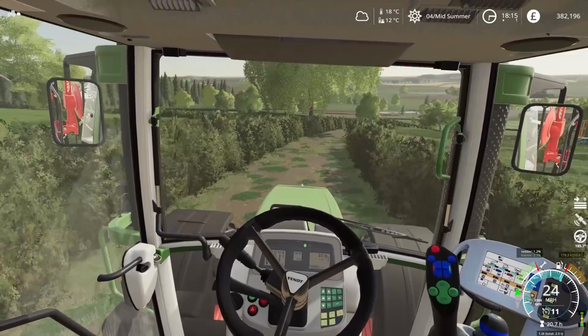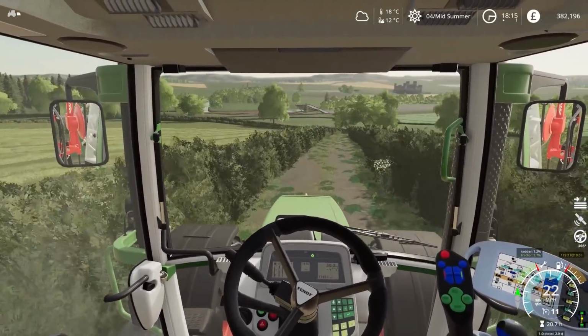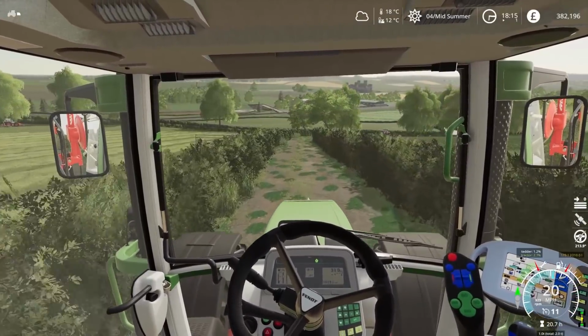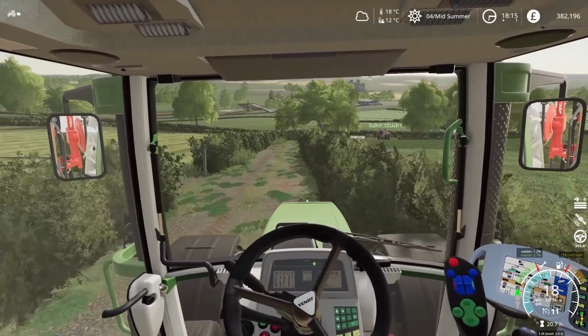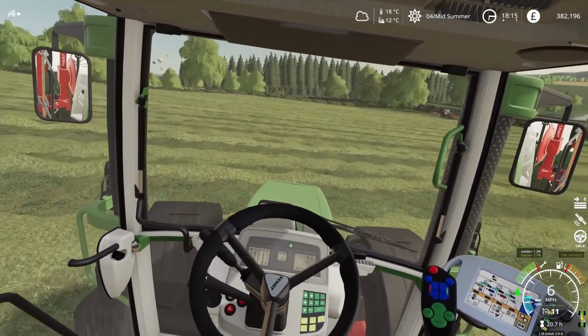So let me get down to here. We'll get this one away, and then we'll probably go out of the cab with the drone shots for a little bit, whilst we've got all the team working away here as well. I think that'll be a good move. Have to get in though and then shut that door. I think Martin's about done though, so I'll let Martin shut up on his way out.